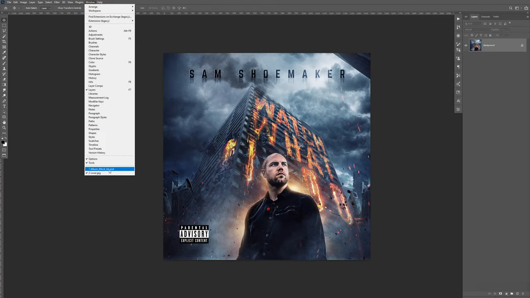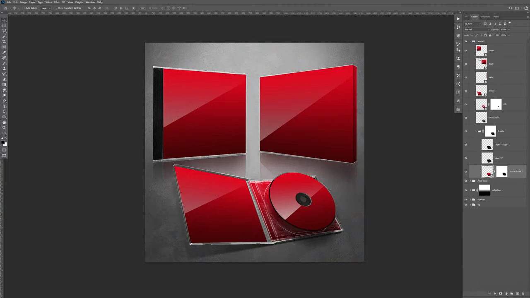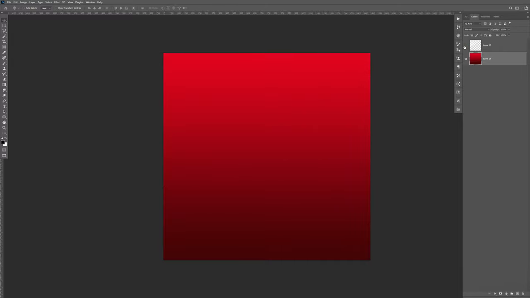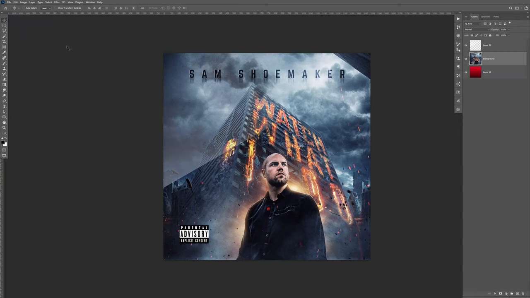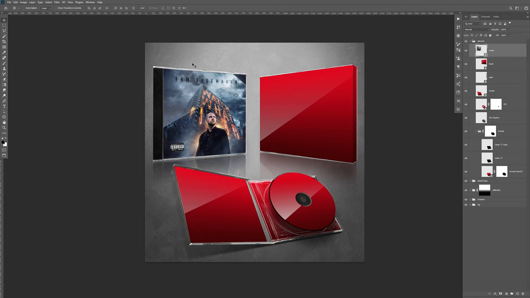Now let's go back to the album mockup. Now the cover's going to go on here. If you double click this, since it's a smart object, you could edit. So double click. So here it is. Here's the glare that goes on top. Now let's go to our cover, just right click, make a copy, and bring that into the layer 11.psb. If you don't see this, it should be the only other one besides the album mockup. So click on that, click OK, go ahead and close this. Now as you can see, it's in here. And make sure it's underneath the glare right here. Once you have it in here, just save it. So Control S and Control W to close it. And it should update the cover on this, as you can see.